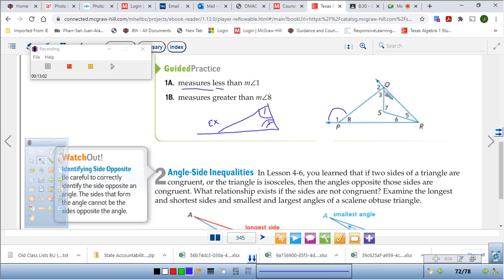Now, let's look at this corner over here. This corner has a 3 and a 4. That whole angle is made up of 3 and 4. So I'm going to say angle 3 and angle 4. Since you add those two up, together plus these other two over here, they add up to this exterior angle. Then individually they've got to be smaller. It's just like a no-brainer. It's like, what's it called, the transitive property? Because you know these are smaller than that one, and this one's smaller than that one, and this first one is originally smaller than the other one. So I'm going to say 3 and 4.